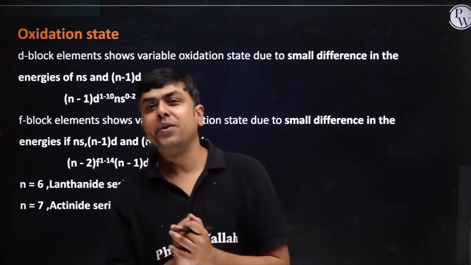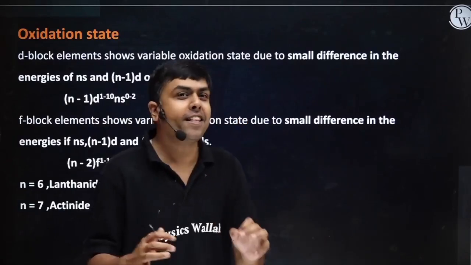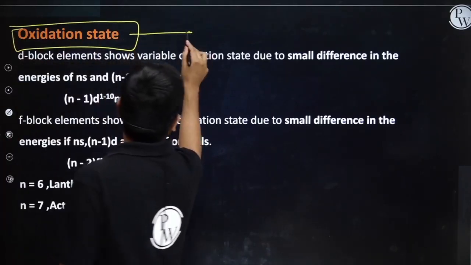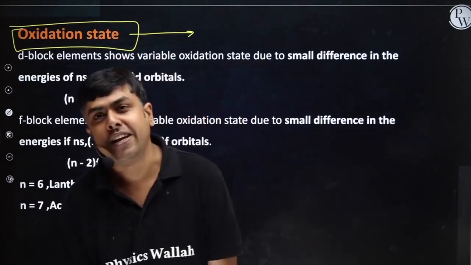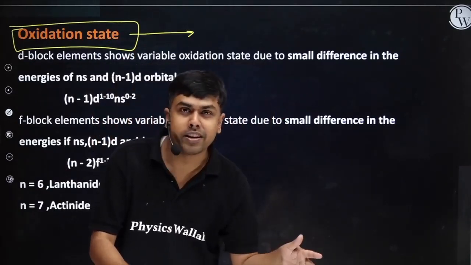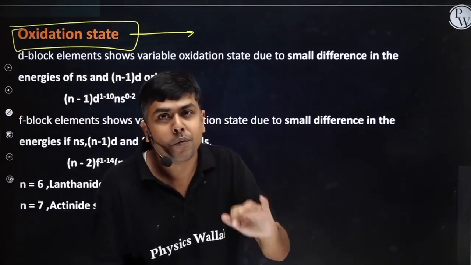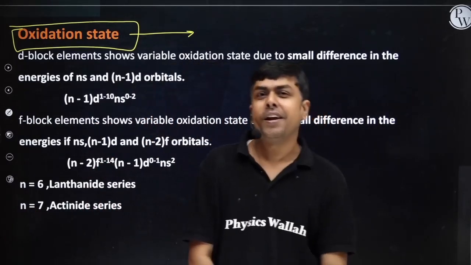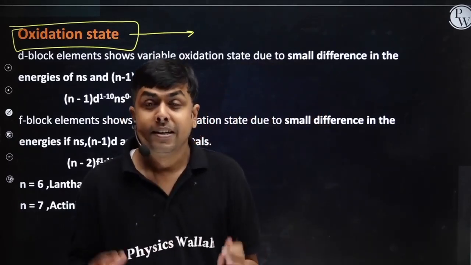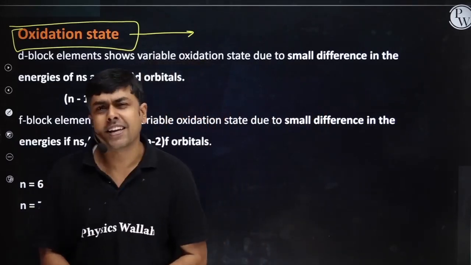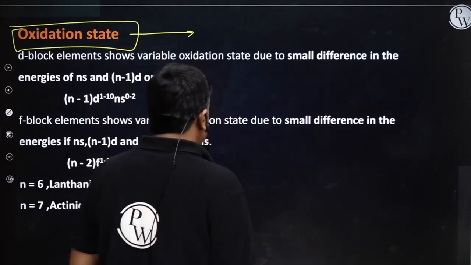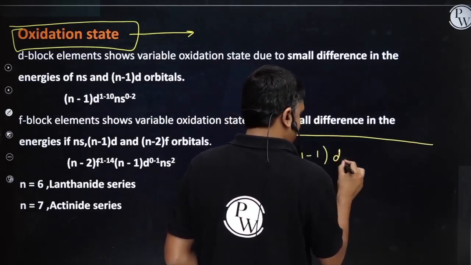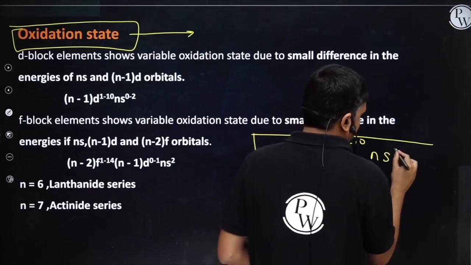Moving ahead, the next property which we are going to discuss is there on the screen, and it is oxidation state or variation in oxidation state of d block elements. How do we define this term oxidation state? The net fictitious charge, the net imaginary charge appearing on a particular element when all the bonds from this particular element are removed. Right? Now, student, if I talk about a d block element, basically a d block element shows variable oxidation state. Can you tell me the reason behind this? If I talk about the configuration of d block elements, it has a configuration of (n minus 1) d1 to 10 ns0 to 2.